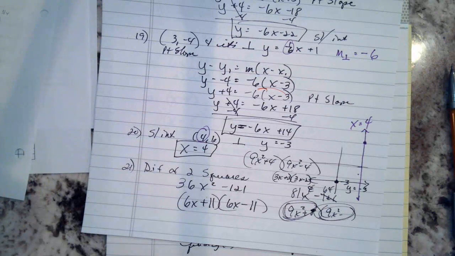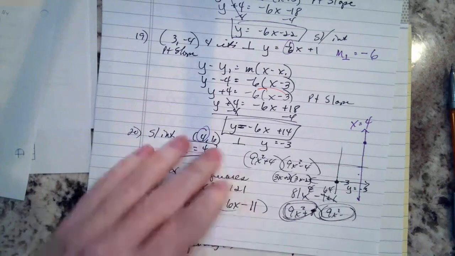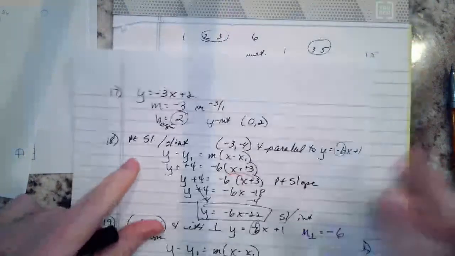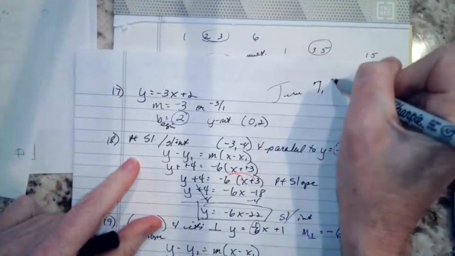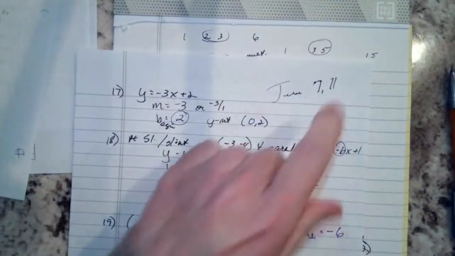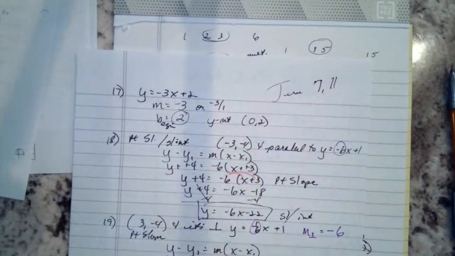Another thing you might think about doing is, if you see a problem that you know is going to take you a long time to do, skip it. Just skip it and come back to it. Make yourself a big old fatty note, though, at the top of your sheet. Jennifer, go back and check number 7 and number 11, that kind of thing. Keep track of what you need to go back and look at so you don't end up forgetting them. But that might be a strategy, to save the slow ones, because every one counts only 4 points.